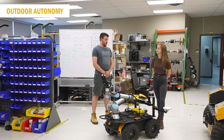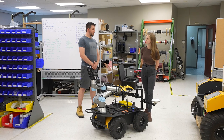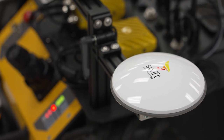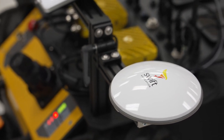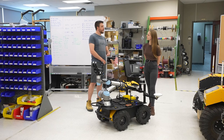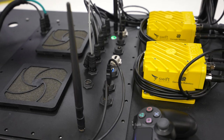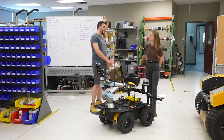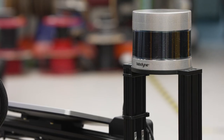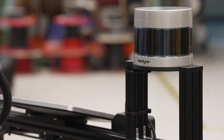Moving on to the outdoor navigation package, the main components that make up this package are the two GPS antennas. These antennas are paired with two receiver units mounted here. They will process the incoming signals and output the GPS data to the computer. Paired with that, we have a VLP32C. This is a 32-beam, three-dimensional LiDAR that scans 360 all the way around the robot.